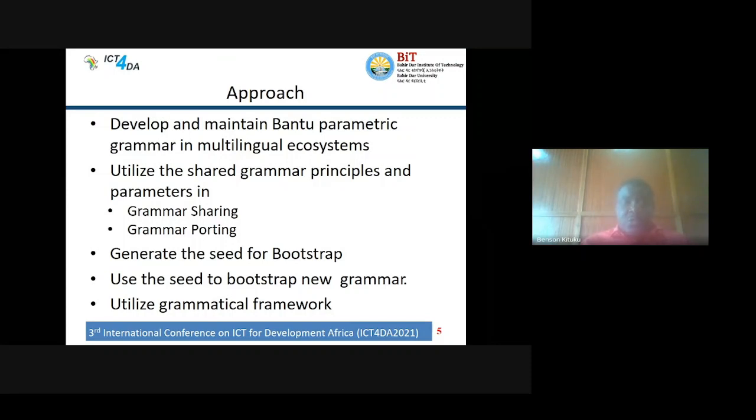In this case, we use the Grammatical Framework, one, because of its ability to separate the concrete syntax and abstract syntax. That's a plus. It's also a multilingual system. And again, beyond that, once a grammar is created, on top of it you can create a controlled grammar. So that's a big plus, which is why we have used the Grammatical Framework.